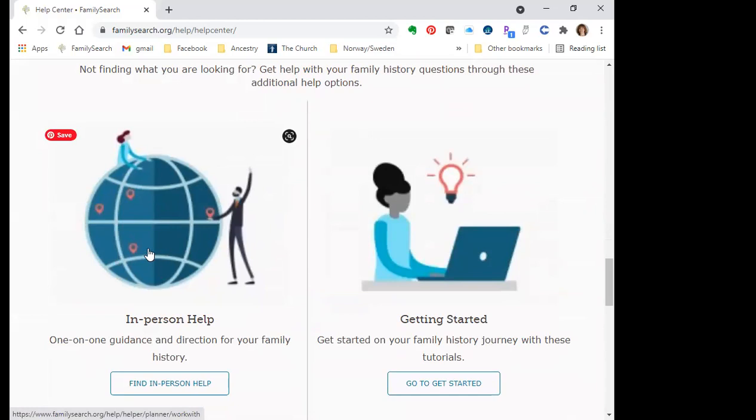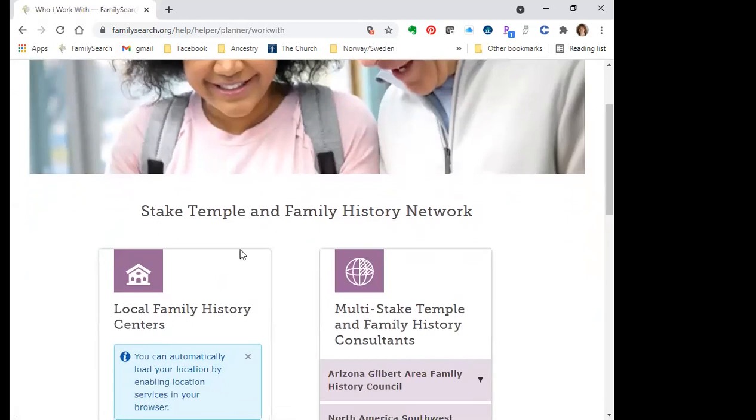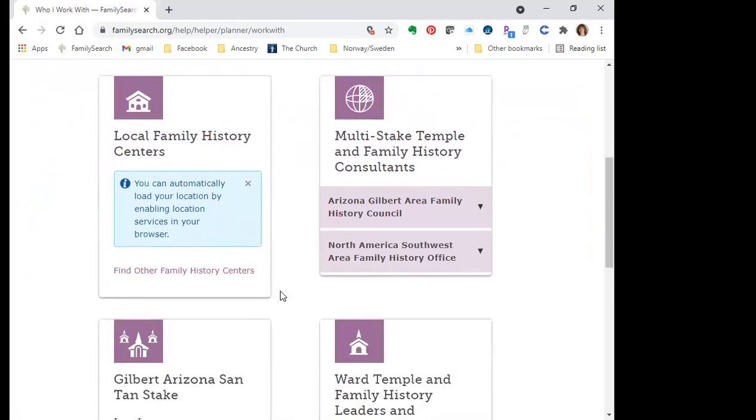So if we click on this one, you're going to get what is available here in the local area. So we have local family history centers, and it would normally list the ones that are available close by.